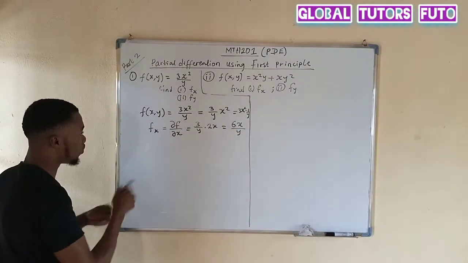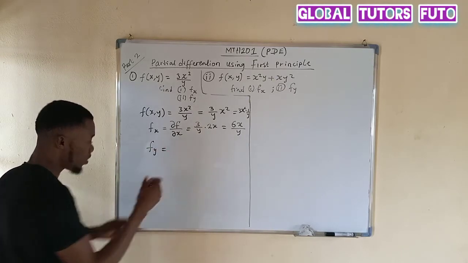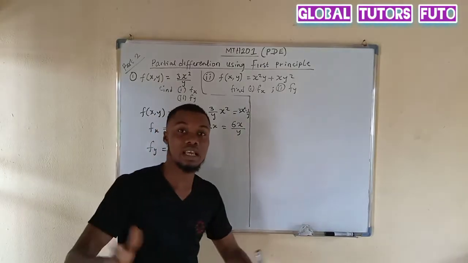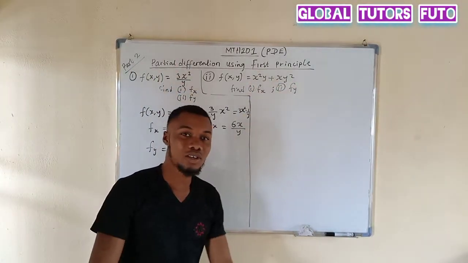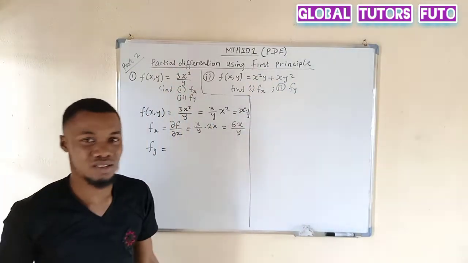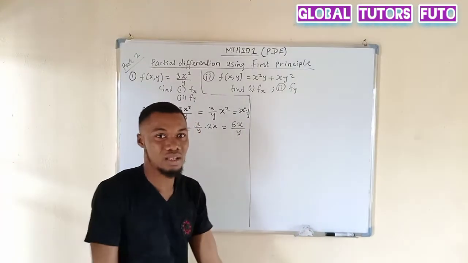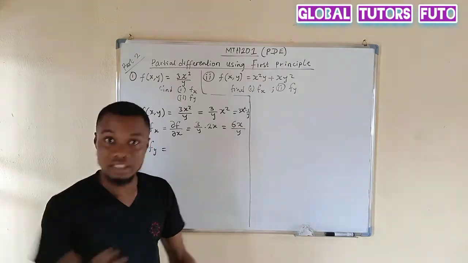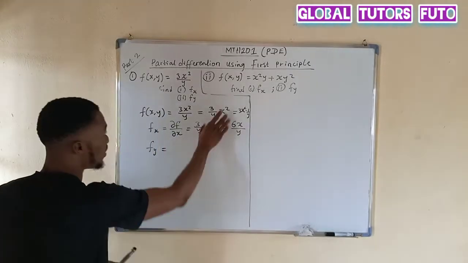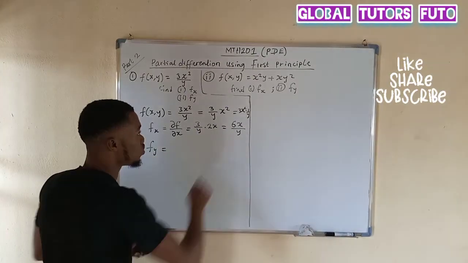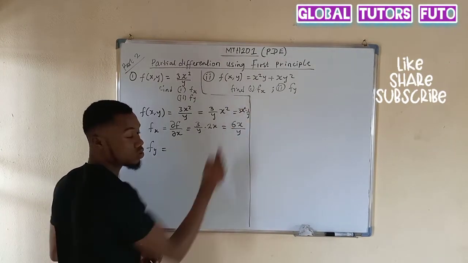So now, if we're looking for f sub y, it's the same thing. Since I'm working with respect to y, everything about x becomes a constant. So this makes your life easy, okay? It is stress-free. You don't bother about anything. Just remove what you need to remove, then take what you need to take. So from this now, what will be our constant? I'm working with respect to y. So what will be my constant now with the 3x to the second power?